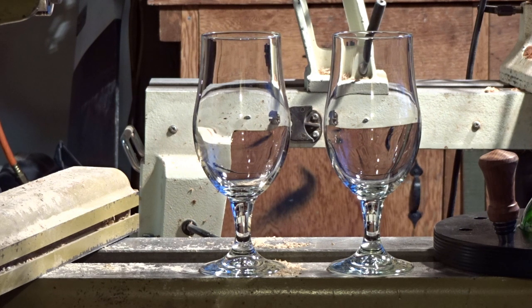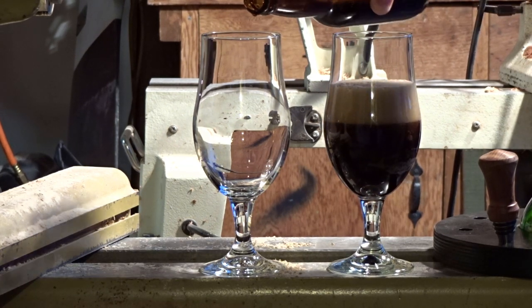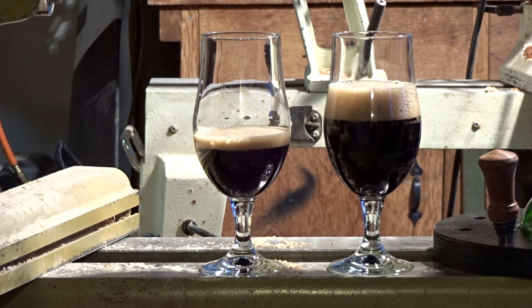This is the Roca Creek Porter. Do a very even pour of that one. I thought I was going a little generous on that first pour, but these glasses are a little deceiving. Very good color and head retention. Walker, you may not realize this, but for gluten-free beers, we were drinking earlier today at the Growler place, and I don't think you noticed this, but there is no head on my beer. Oh, I didn't notice that. And this has really good head retention. Yeah, it's holding up. It's not dissipating very quickly. It's got some body to it, and that's actually really hard to achieve. It's harder to achieve in a gluten-free beer than it is in a conventional beer.